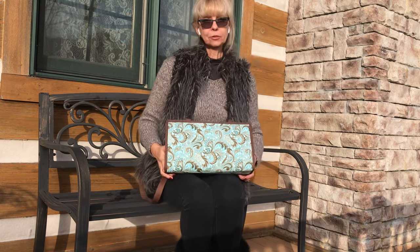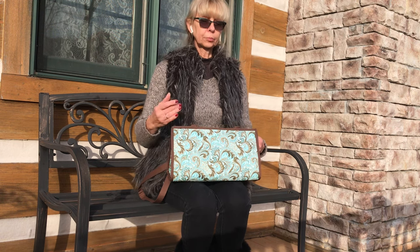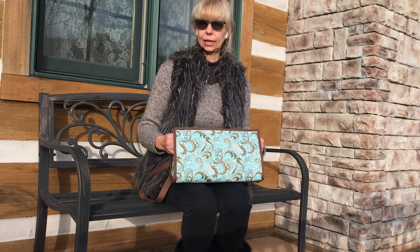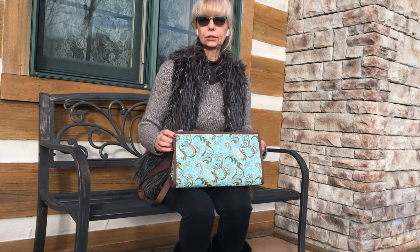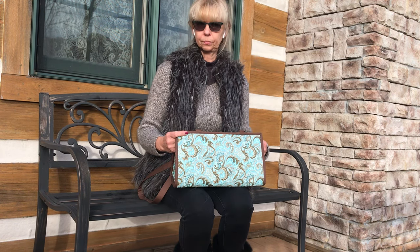If you like this bag, you can make your own. This pattern is designed by me, by Natalie Patton. My nickname is Quiltessa. You can find me on social media as Quiltessa Natalie or Natalie Quiltessa. And the pattern for this bag is called Quilter's Organizer Bag.